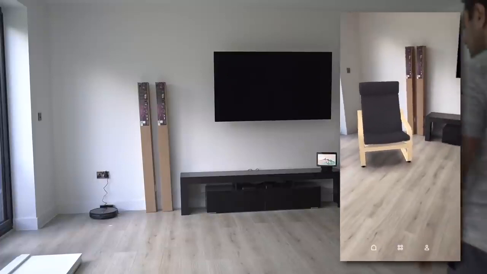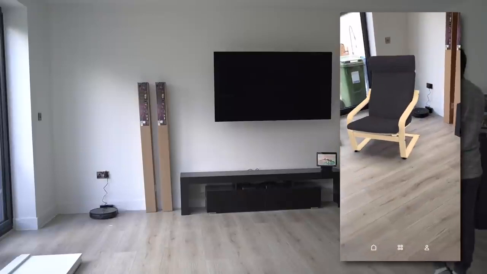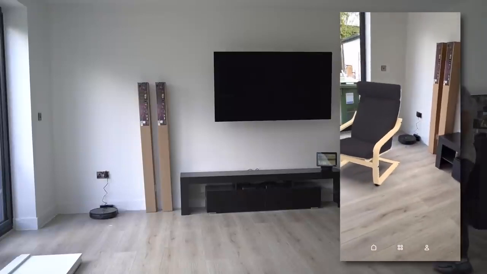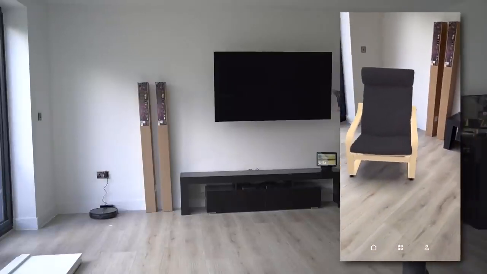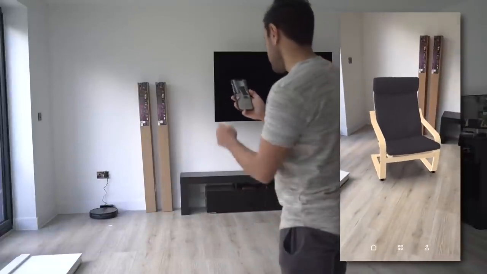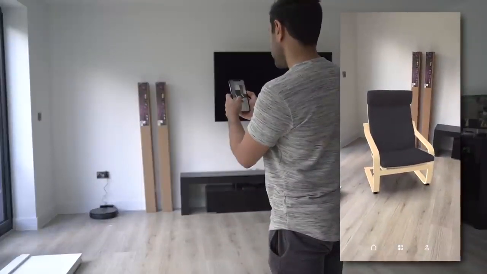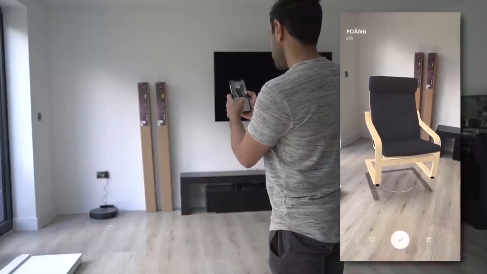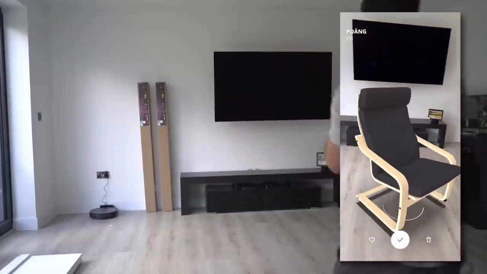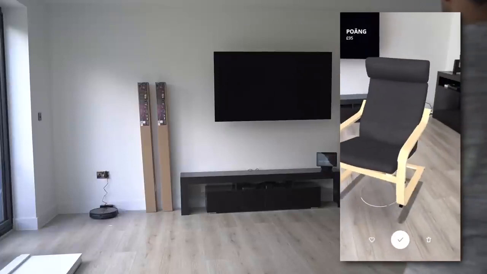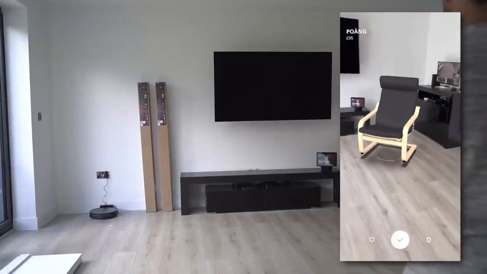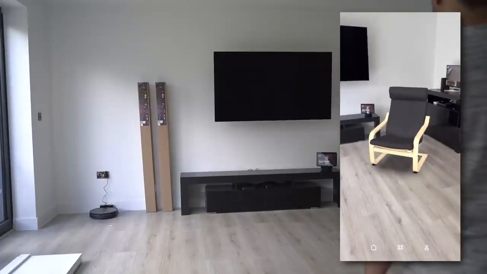And it looks so realistic as well, just to see if it would match your color scheme, if it matches the design that you're looking for, the size. And it should show you an accurate size as well for the furniture. So if I wanted to reposition it, I can lift it up, move it around, turn it, move it back, tick it, and then just drop it.